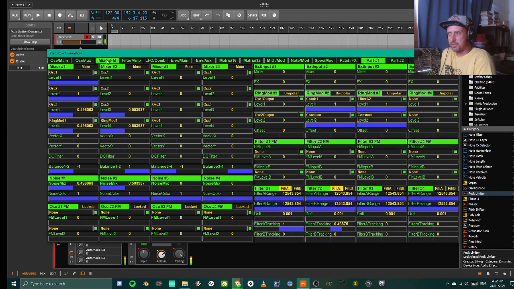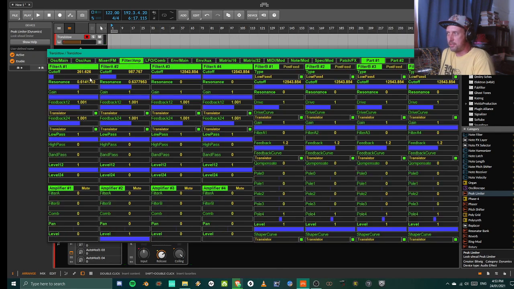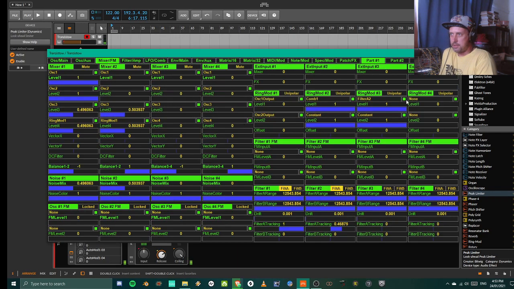Ring mod 3 is taking the output from filter A. That was number 2. So filter A's output is coming into ring mod number 3.